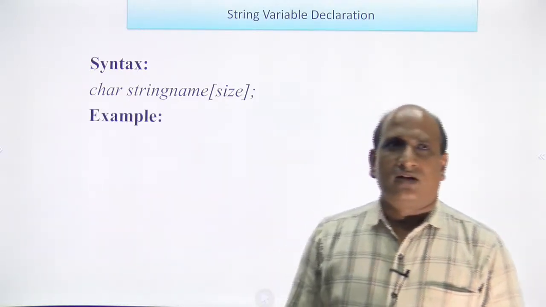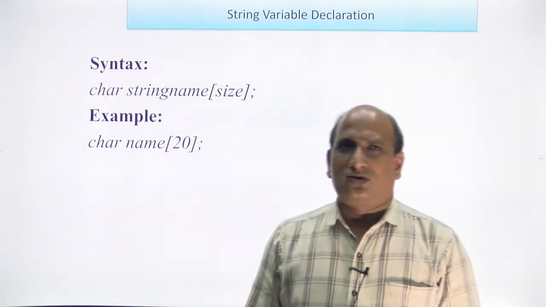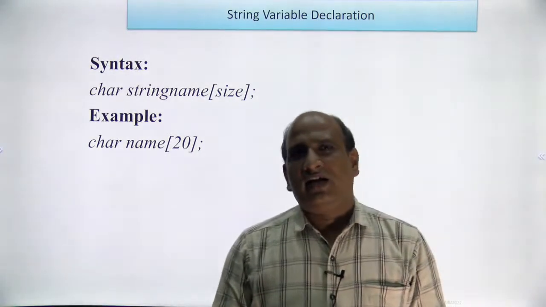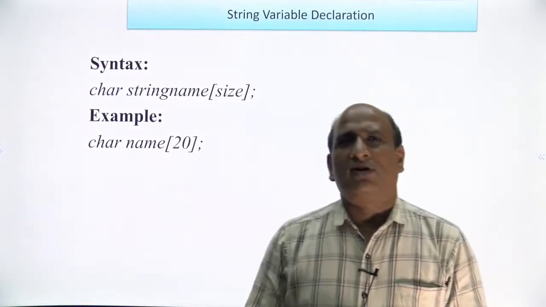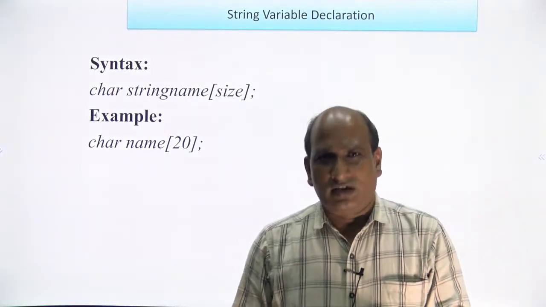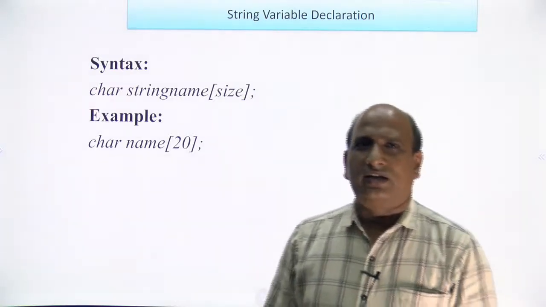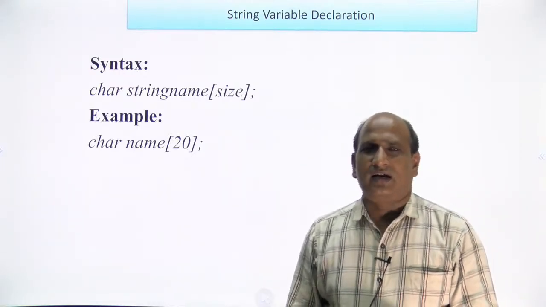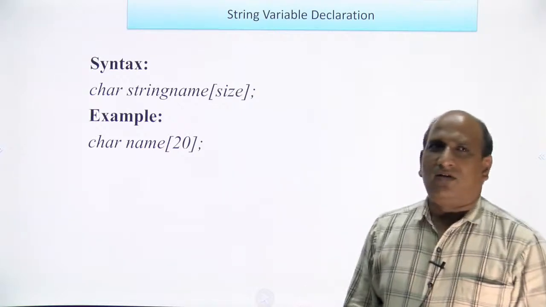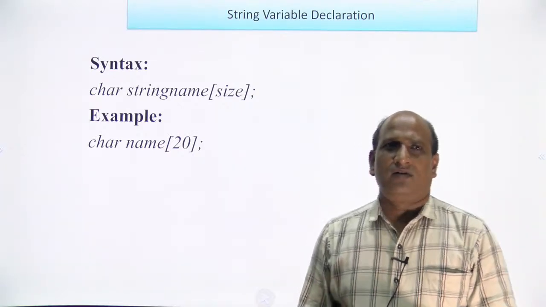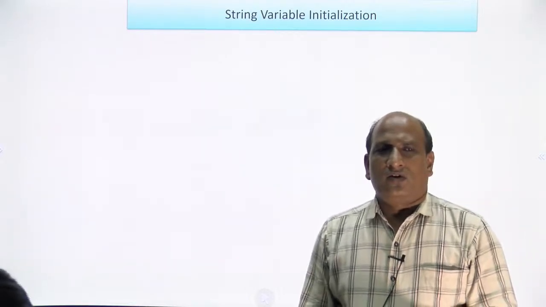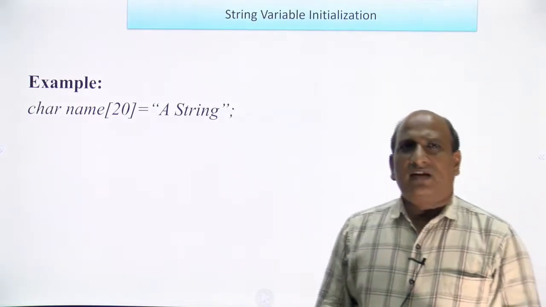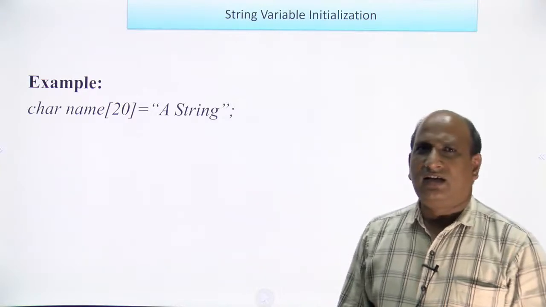in C programming. For example, I want to store the name of a student. For that we have to declare a name array of character type. Let's say the number of characters in the student name is 20, so we will mention 20 at the size place. This way, firstly we have to declare a character type array. Whatever name of the array you want you can mention, and here you will mention the size of that array. After declaring an array of character type, this way we can initialize a string in that array.